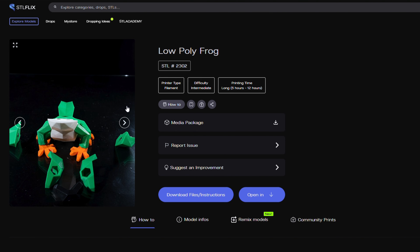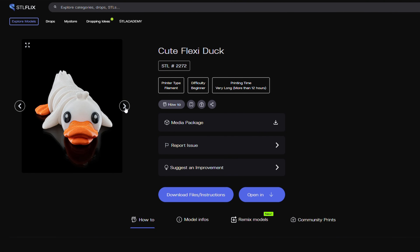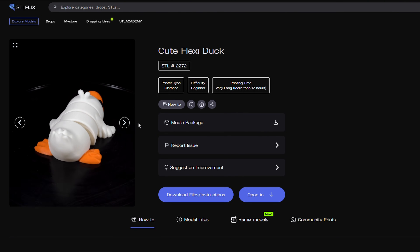Most real-world use prints are actually pretty easy to print too. Or if those aren't your thing, maybe just some fun stuff — like a frog or flexi toys. There is so much out there to get started with, but remember: keep it simple for your first prints. Learn that machine, learn how it works, and then grow from there. Simply use your machine, learning and growing along the way.